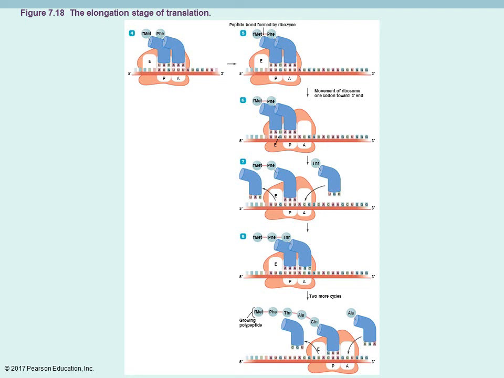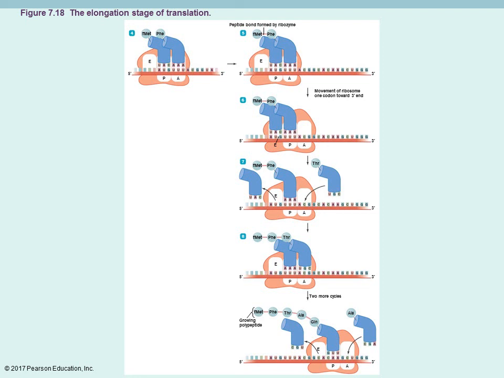So now in comes your third amino acid into that empty A site. It binds, you form a peptide bond that causes a shape change. So the tRNA in P gets kicked out. A shifts to P. A is empty. A gets filled, form a peptide bond. P gets kicked out. A goes to P.